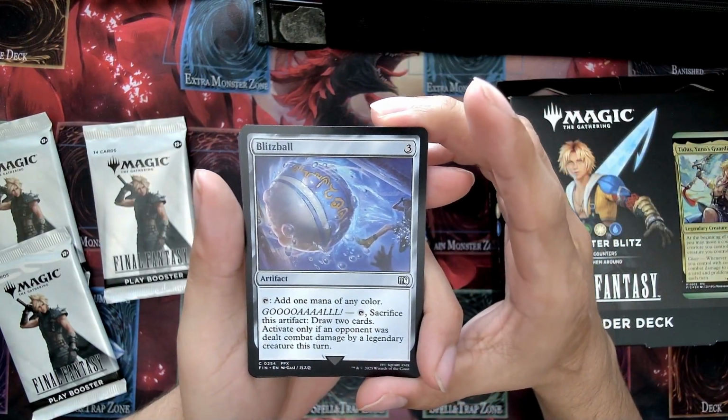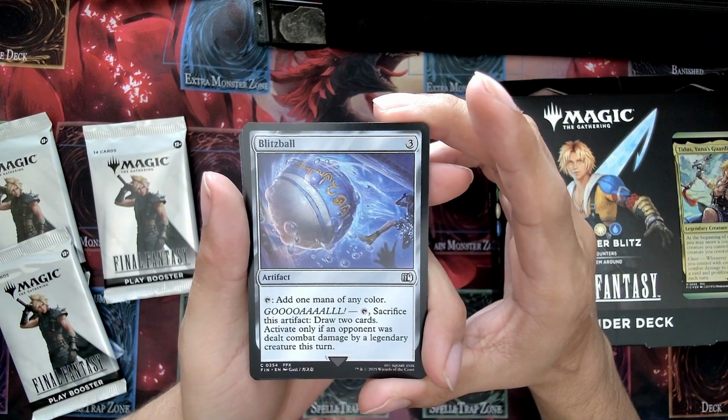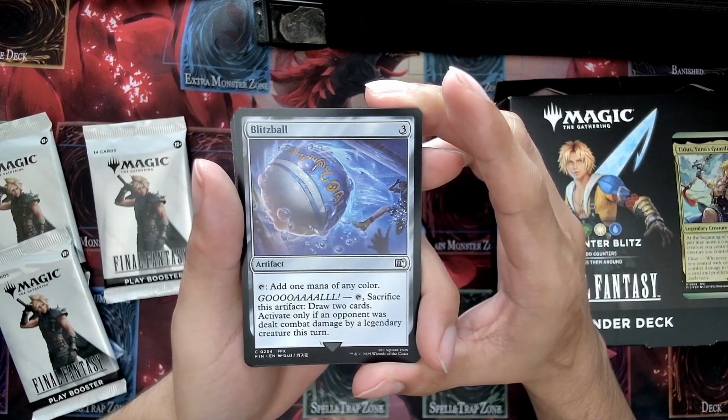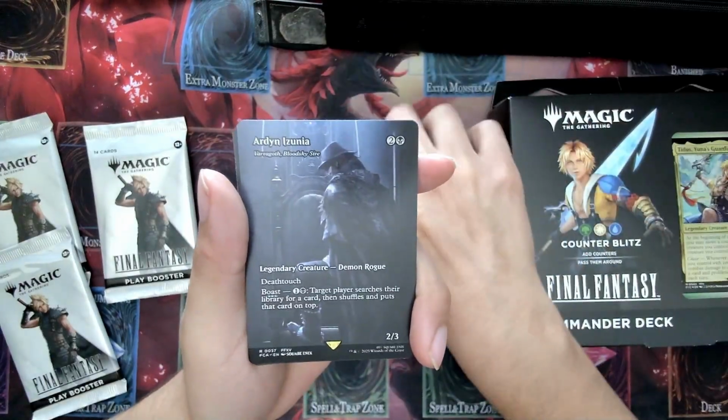Blitz Ball. Okay. Add 1 mana of any color. Sacrifice this artifact: draw 2 cards. Activate only if an opponent was dealt combat damage by a legendary creature this turn.